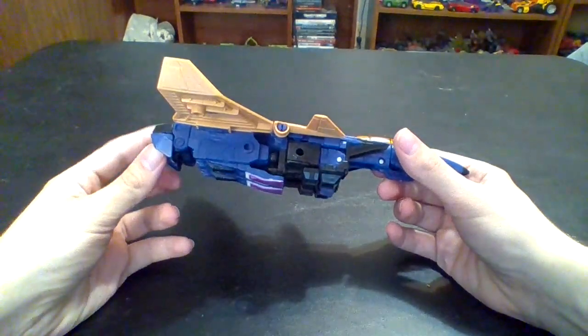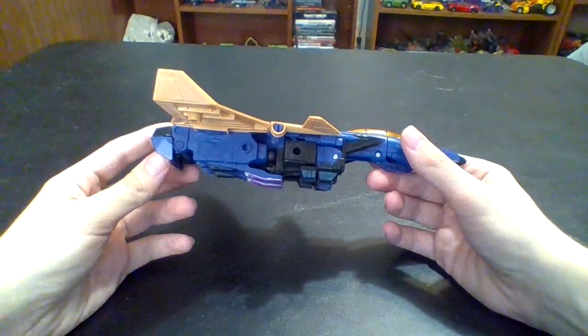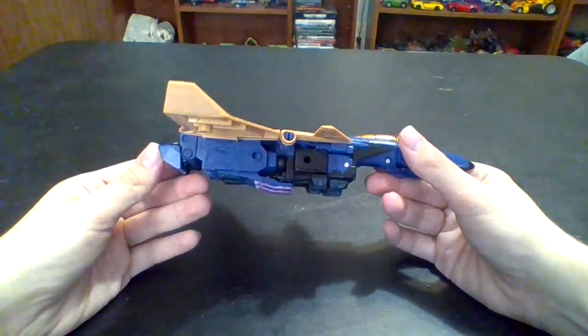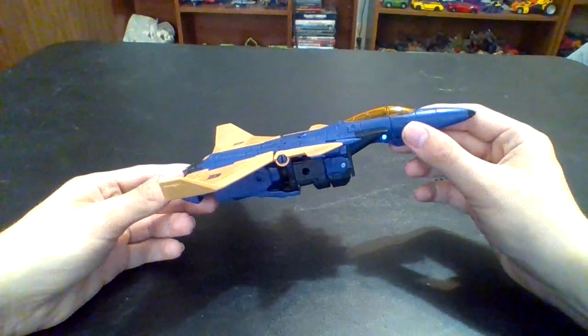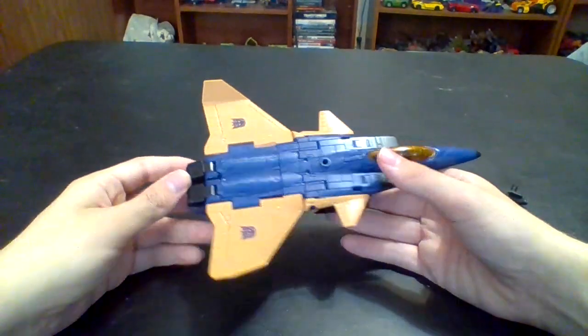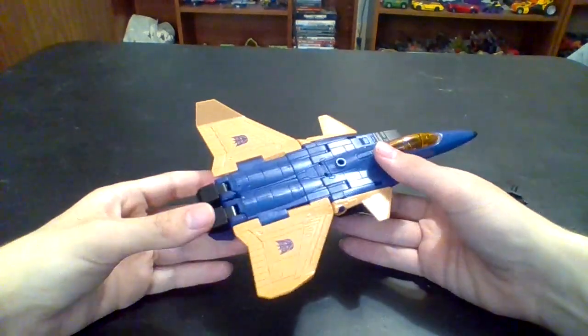The weird thing though is, of course there are no landing gears, which is interesting because you've got to line up the kneecaps with that, because if you don't, he's going to be slanted upwards to a ridiculous degree. So yeah, nice jet mode, pretty decent.